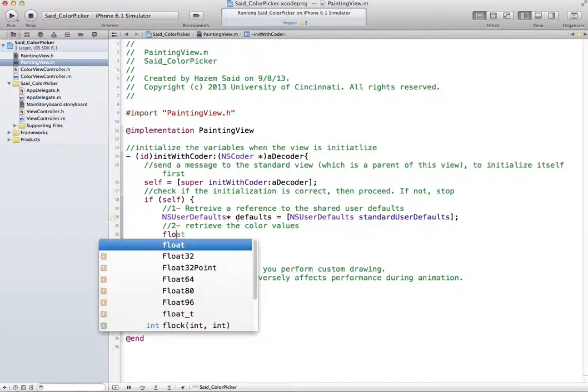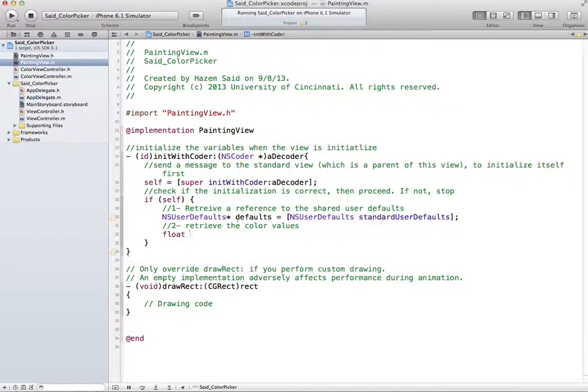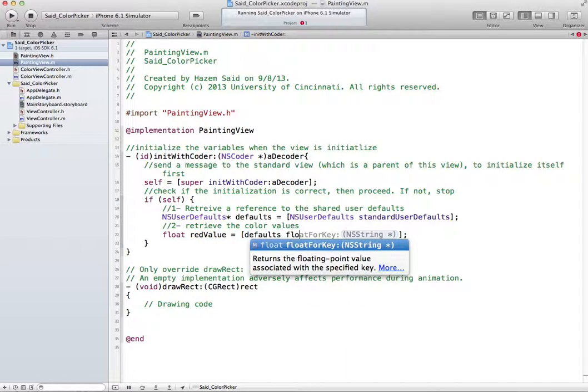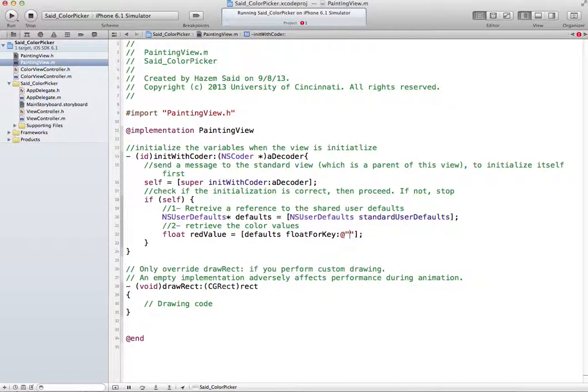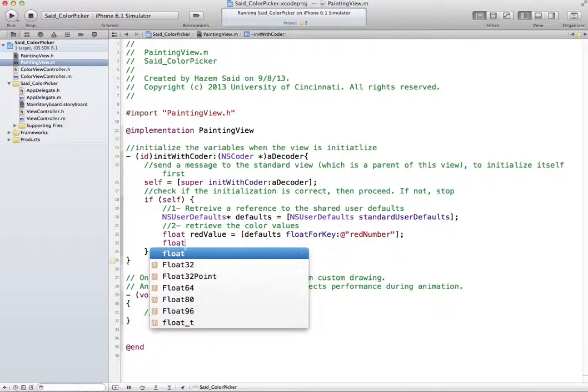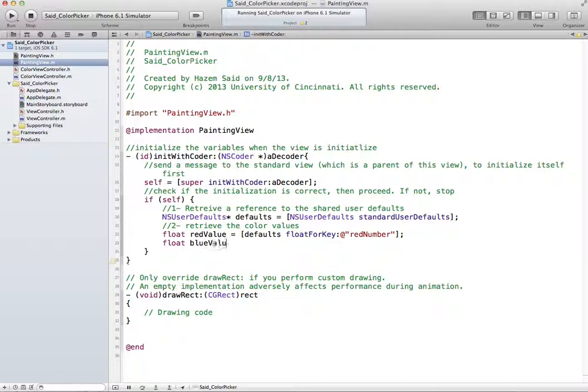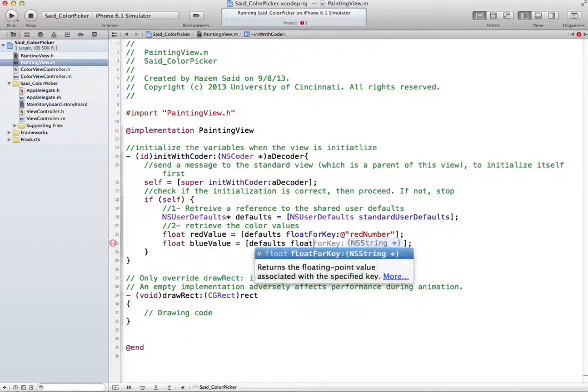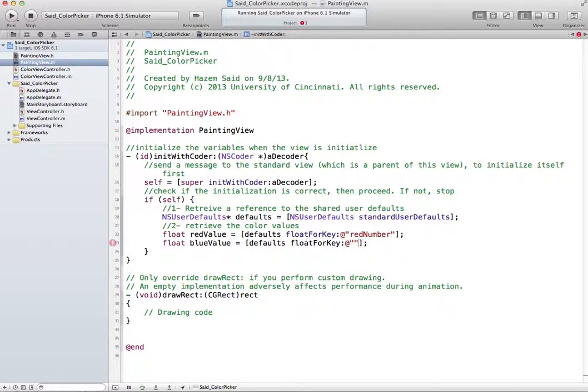We'll retrieve them as float. So I will say give me the float red value equal, send the message to defaults to give you the float for key, and then if you recall from the previous video, the key is red number. Then I want to repeat that again for blue: float for key, and then blue number.